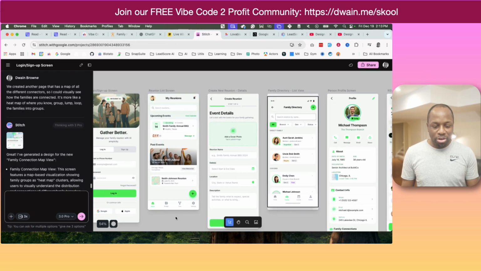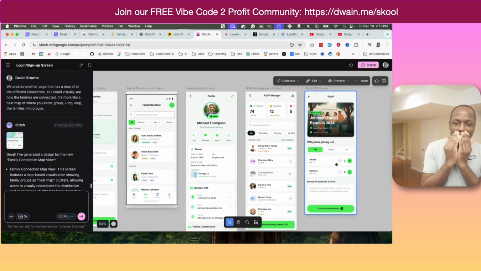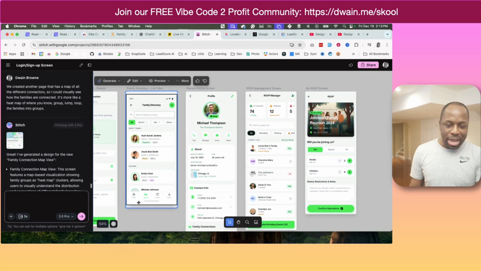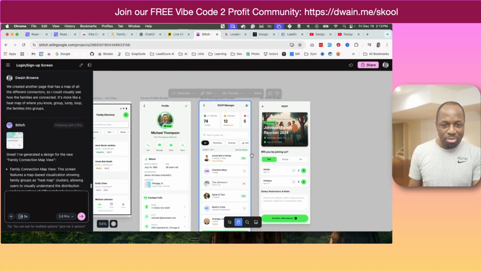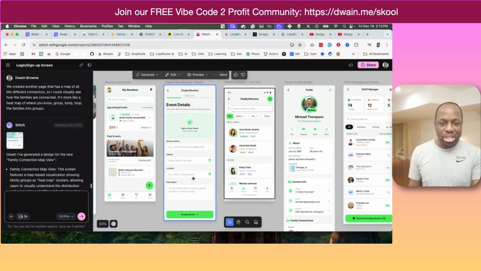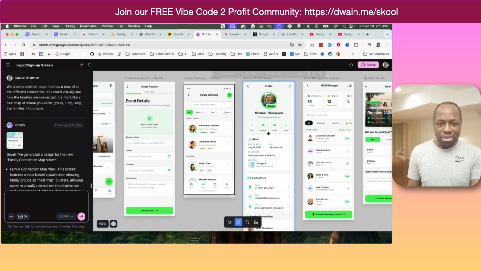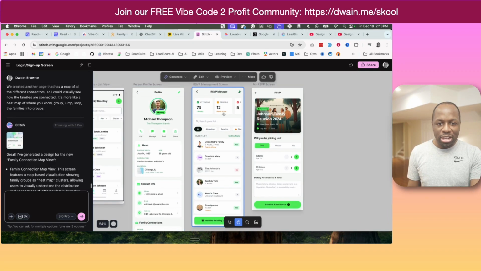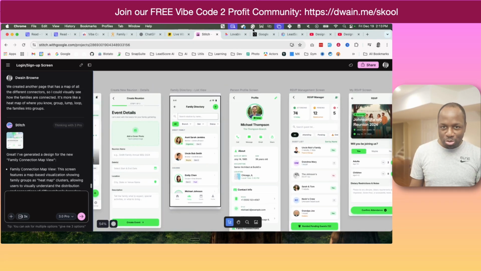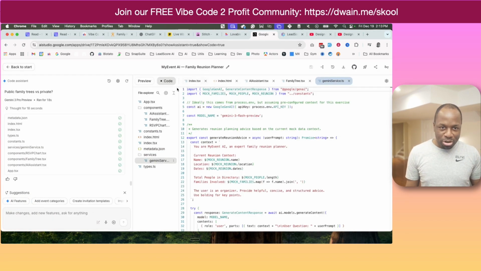This is the Stitch one. So the Stitch one is mobile friendly also, right? It's a mobile friendly audience. So mobile is where it wants to be. This one definitely has the most comprehensive UI set of features. No question about it. Because you see, you could even create the events here, right? Which is fantastic. You can see the events directory. You can see the profile. You could see the parent. Like you could see a lot more stuff here. I don't want to skew you guys' thought process. So number 1 for Stitch, number 2 for Lovable, number 3 for Google.